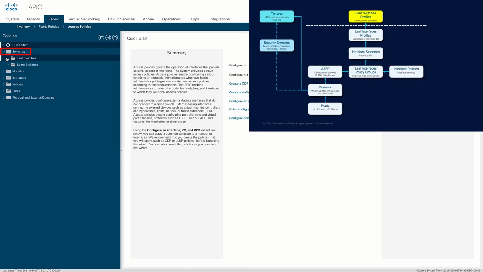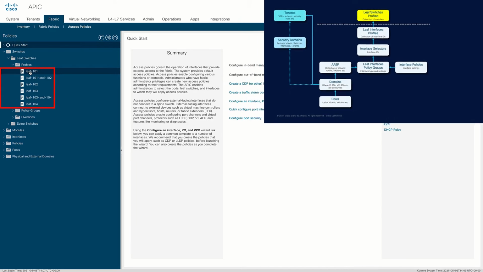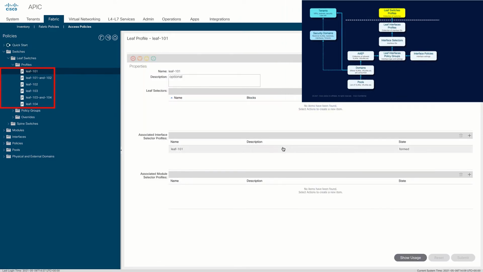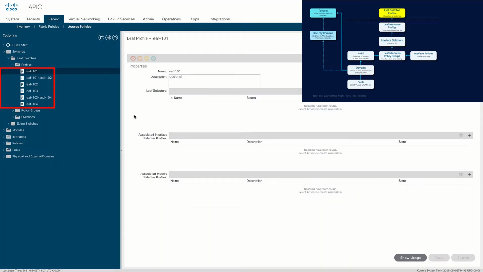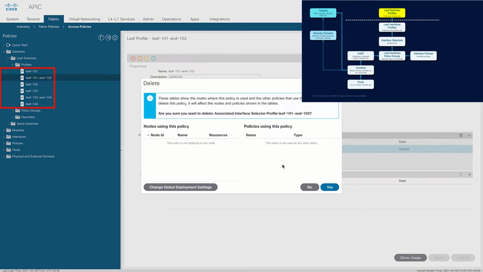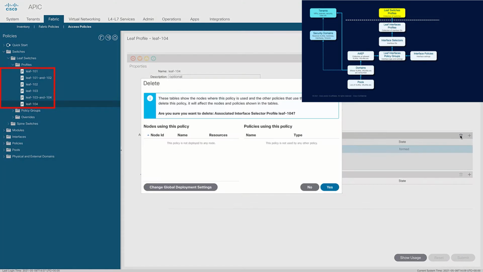So I'm going to dive into the access policies. And I'll go to my switches, so the top level binding of profile to a physical switch, and I'll go ahead and remove the logical binding. So I'll remove that leaf interface profile from the switch profile. The reason that I'm cleaning this up is just to make it easy to consume. You can use both modes concurrently, but I like to keep it nice and clean and simple.